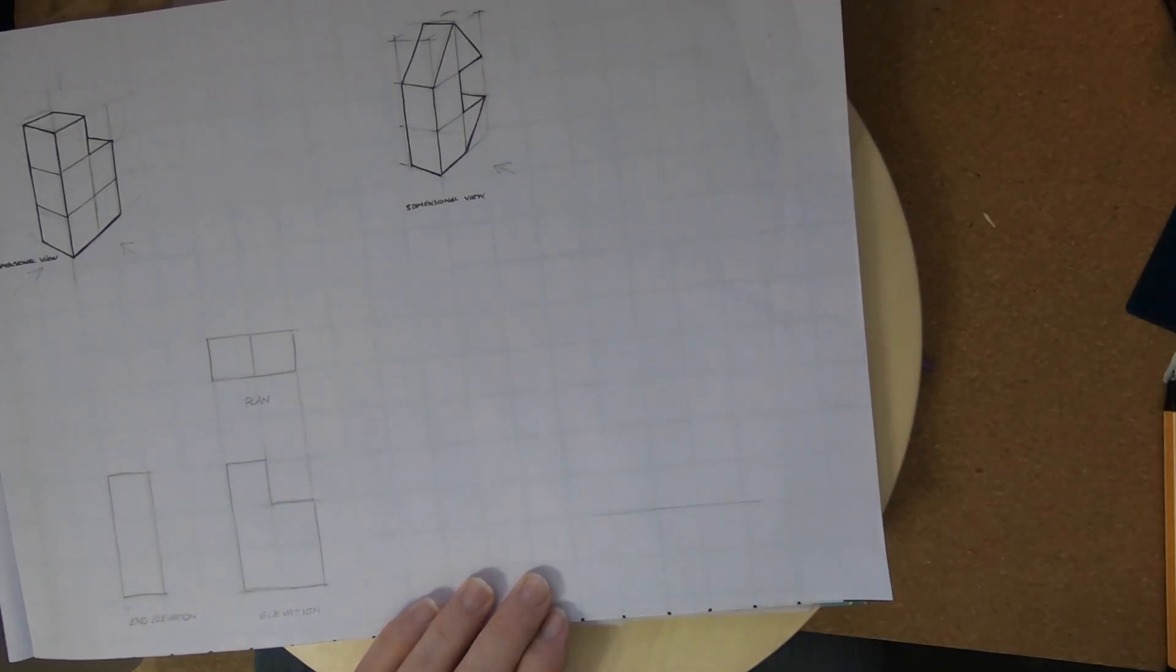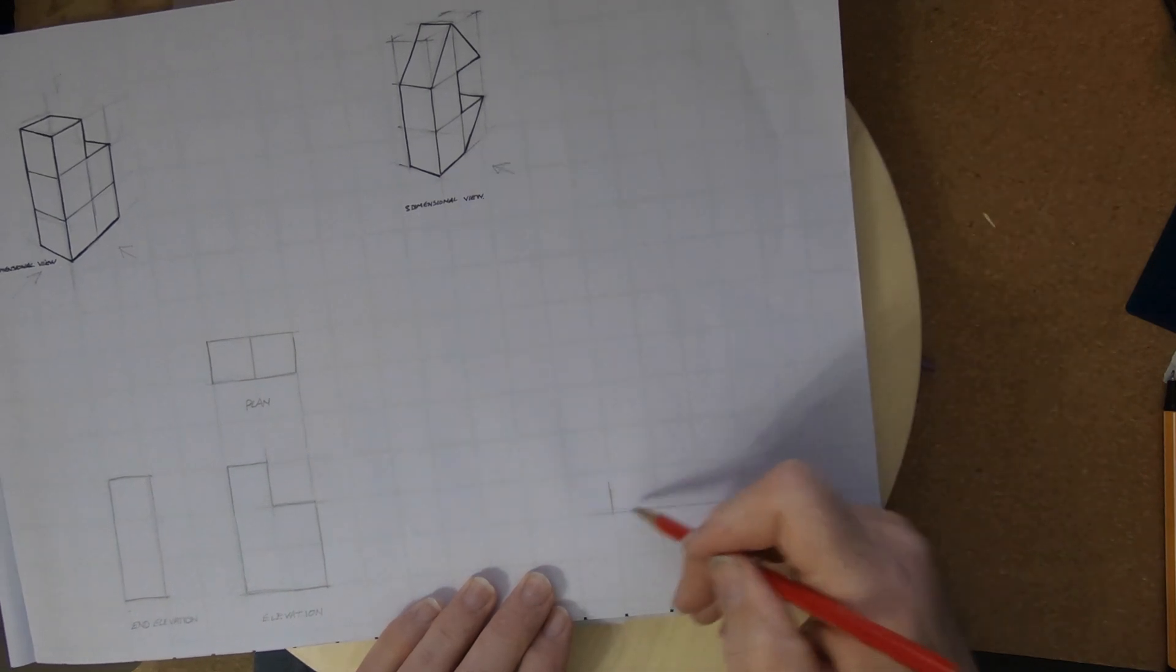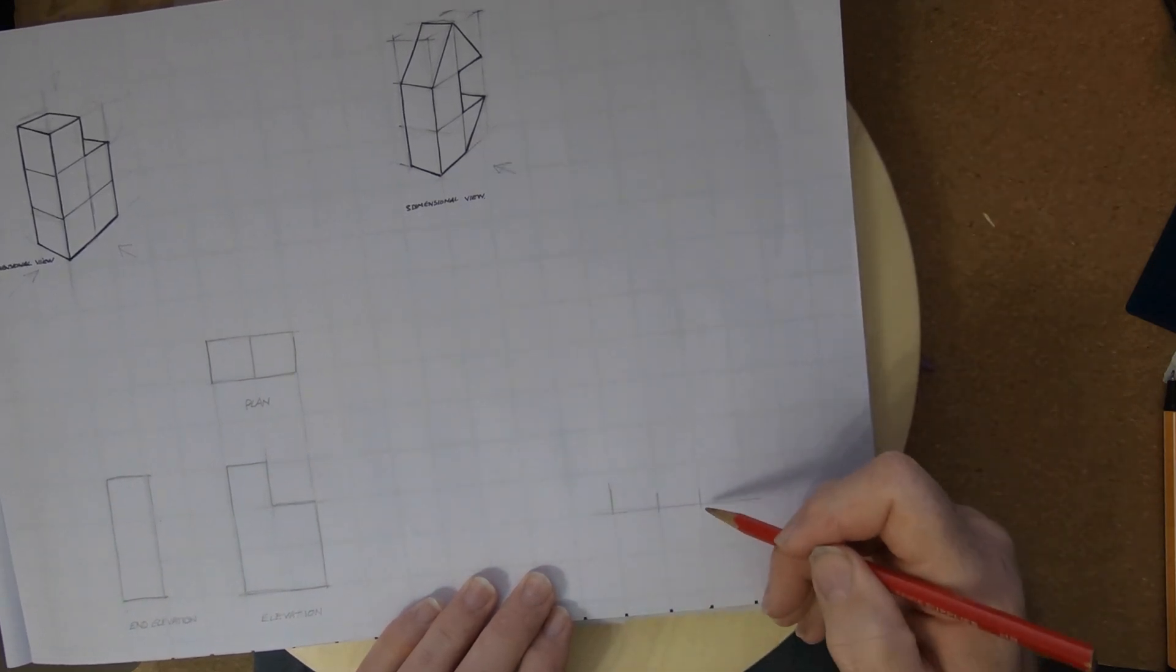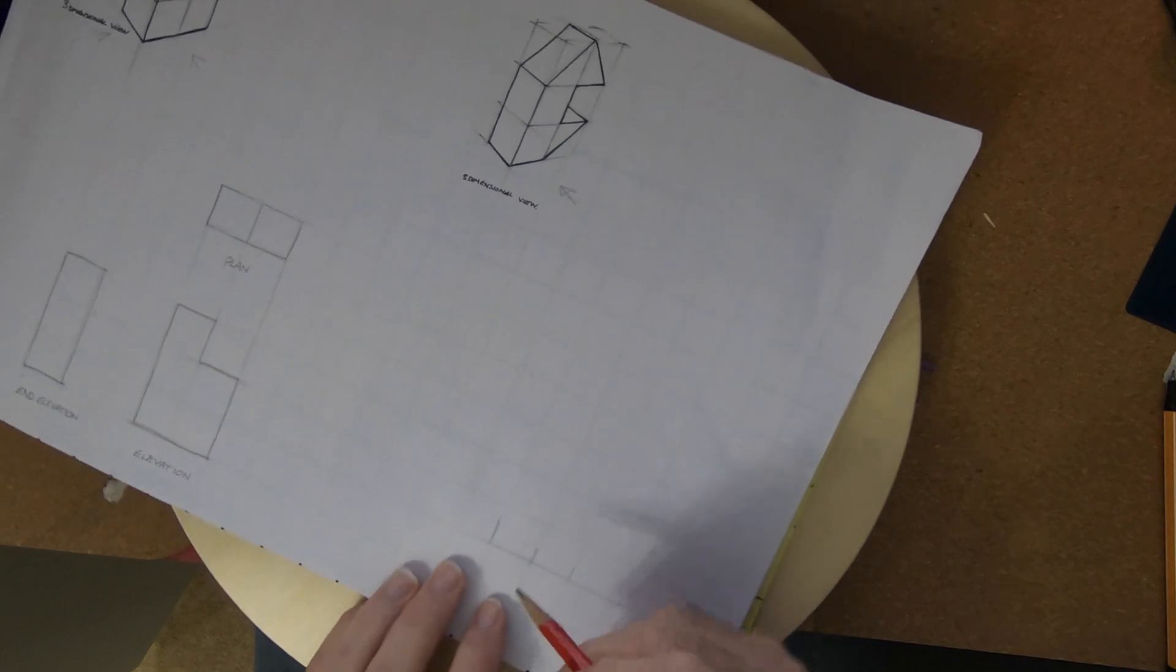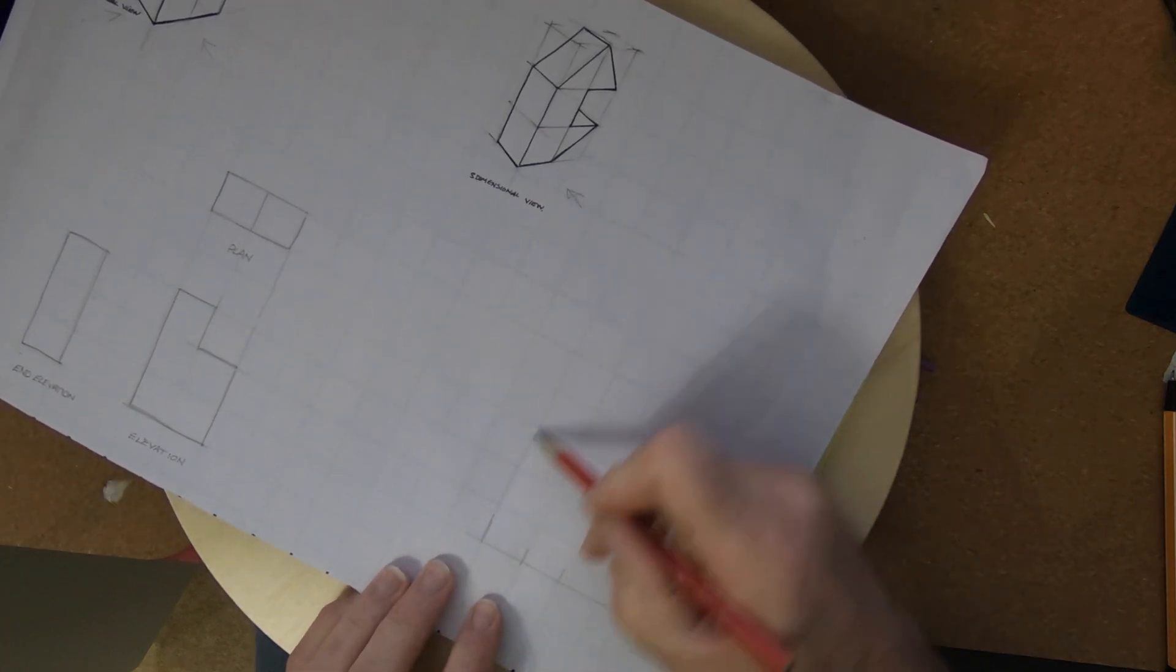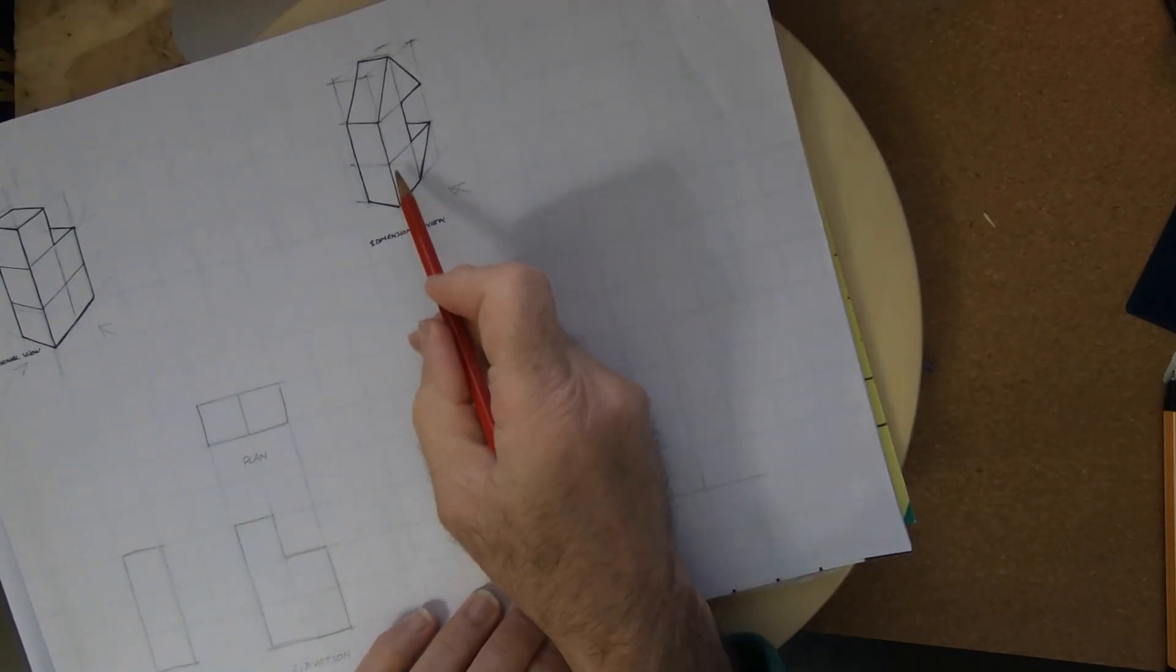I'm going to look at this new six cube combination. It's three tall, two deep, and one thick. I'm going to look in the direction of the arrow shown there to get the elevation. It's going to show the most detail in this particular view.